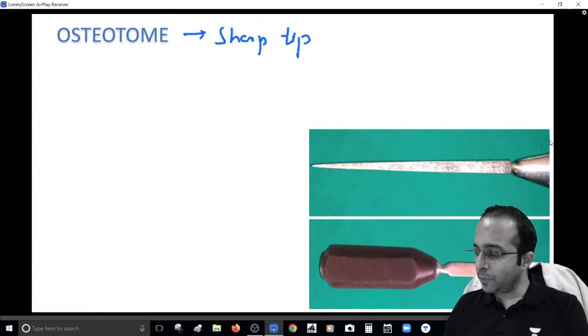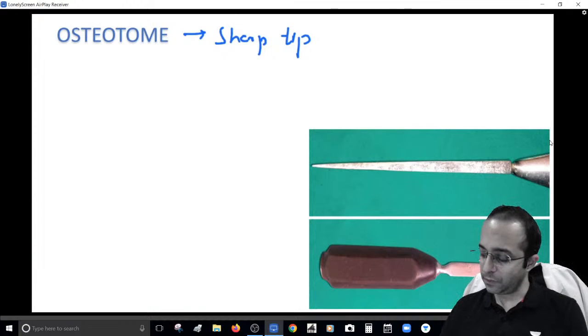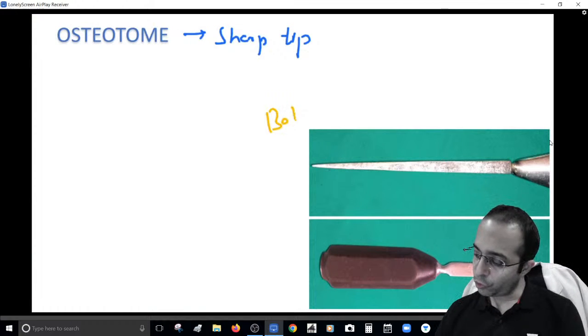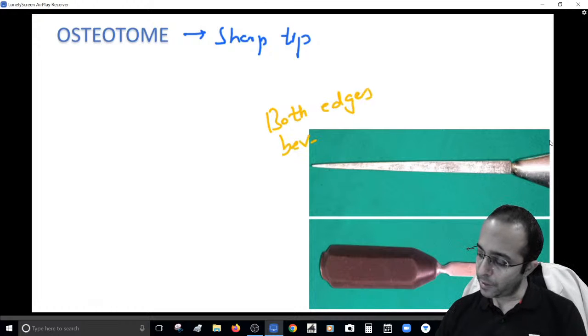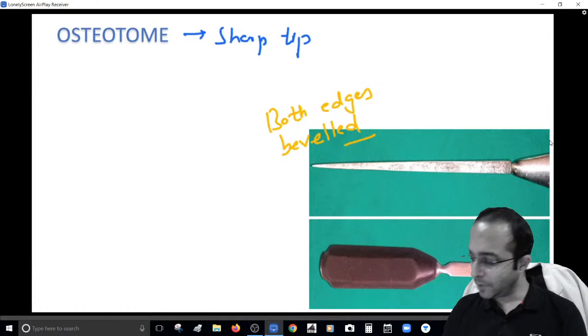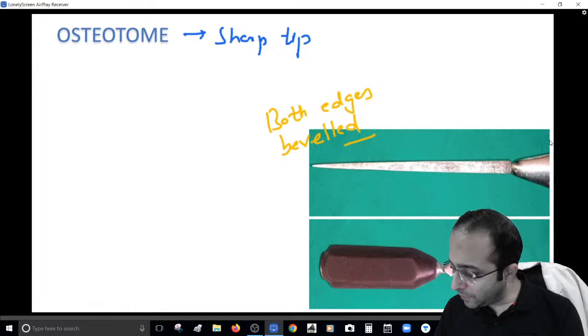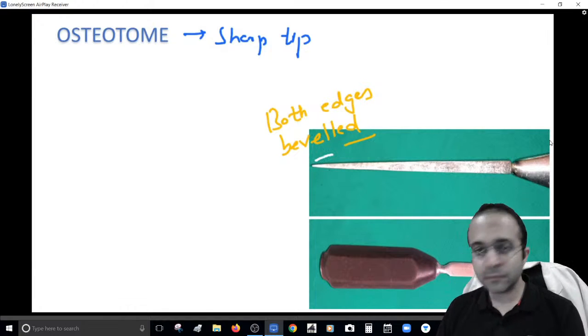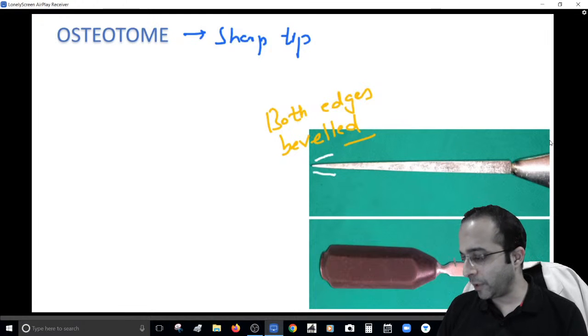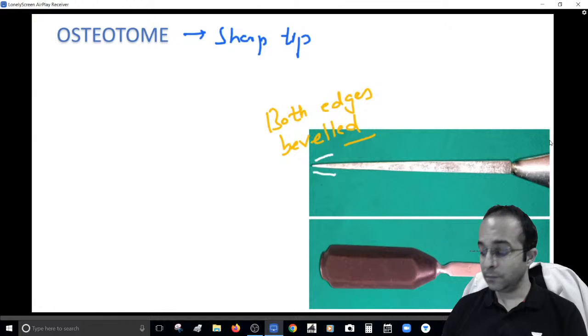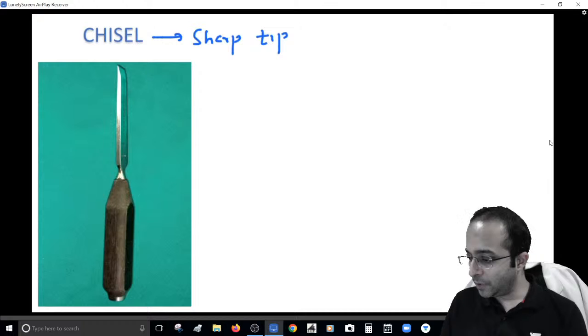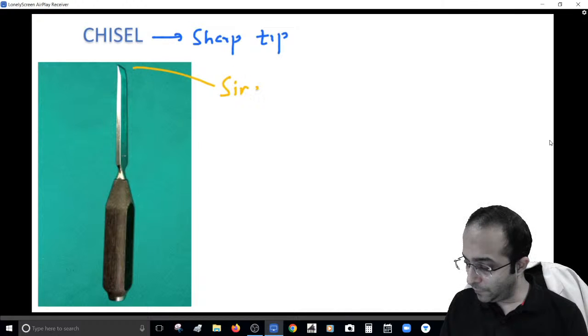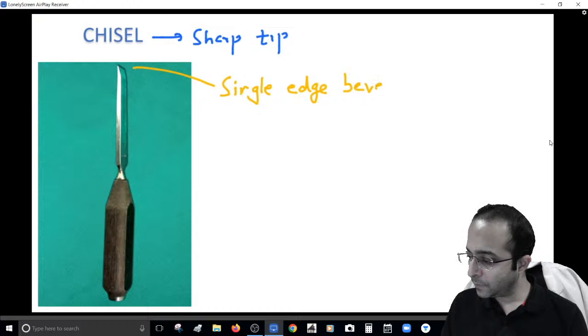Now the difference between an osteotome and a chisel. In an osteotome, you would find that both edges of the equipment will be beveled. See, this is a tapering edge, and see, this is a tapering edge. But when I take you to a chisel, you will find that it is a single edge that is beveled.